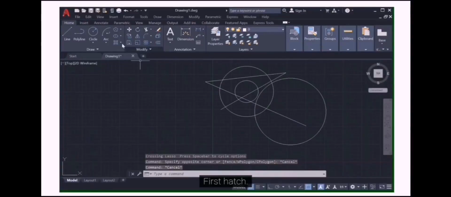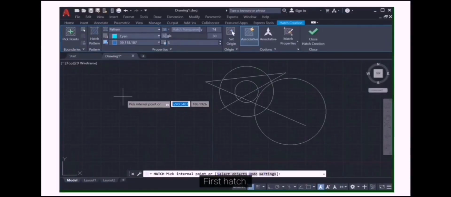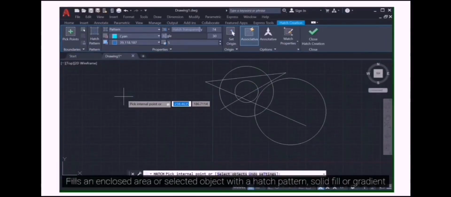First, hatch. Fill an enclosed area or selected object with a hatch pattern, solid fill, or gradient fill.